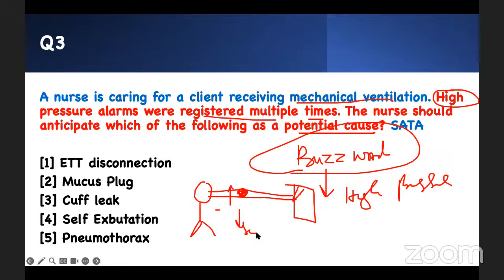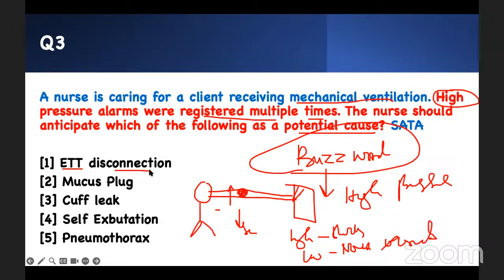Look. The ventilator is providing oxygen, air, and using pressure to push air into you. If there's a blockage, the alarm goes up. If there's no blockage, there's not going to be a high pressure alarm. You have a low pressure alarm. High pressure alarm means blockage. Low means there's no connection. There is no blockage, and that means you've lost connection. No connection at all.